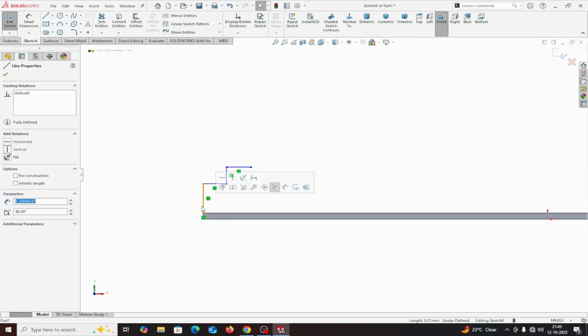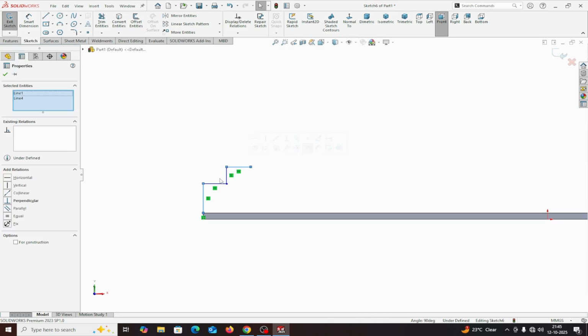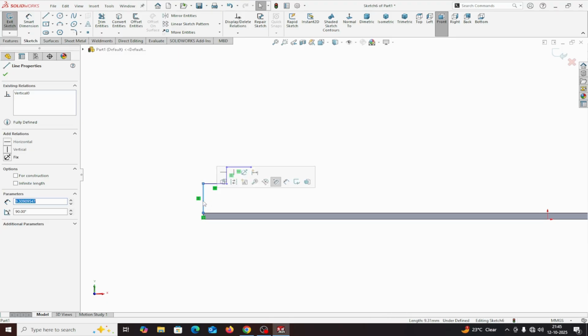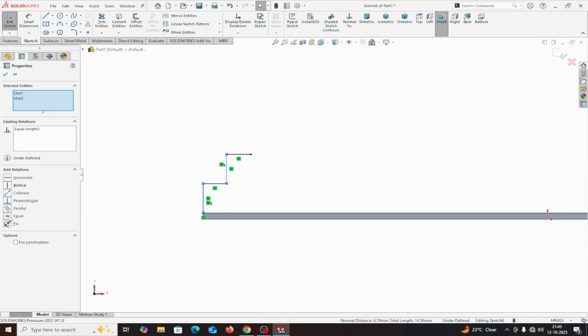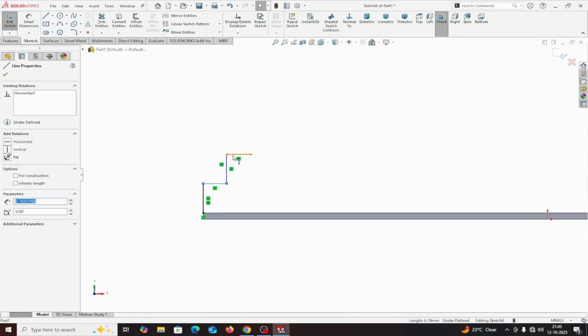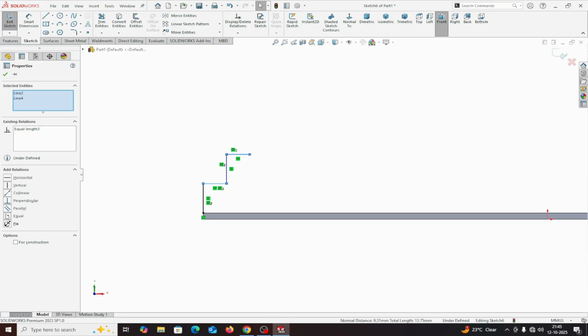This length and this length equal, and this length and this length equal. I am taking equal, but you can take as per your requirement.